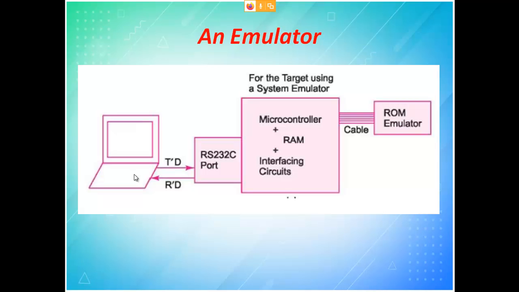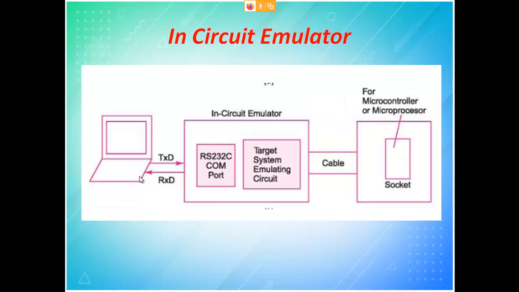If you come to automobiles, the emulator will try to give all sorts of inputs which can occur when a car is running on a road. That will be given to your program, and you try to see whether your program is able to control and give output that is useful for controlling the vehicle. So this is called an emulator. An in-circuit emulator will always have an emulating part which is connected to your system. In some cases the emulator will also be connected to a microcontroller circuit. You can change it depending upon the program being tested.